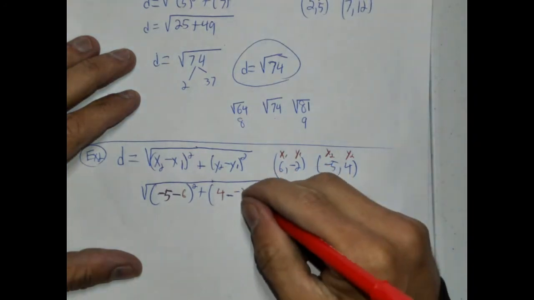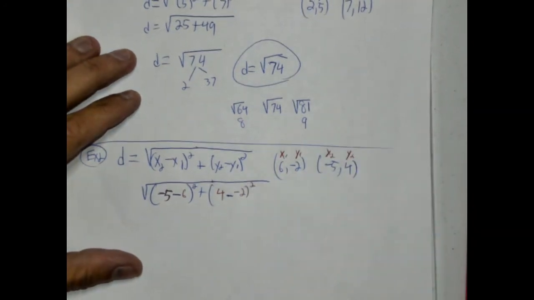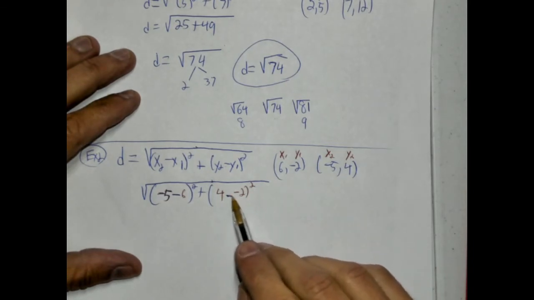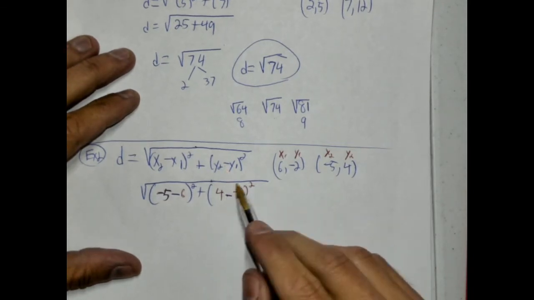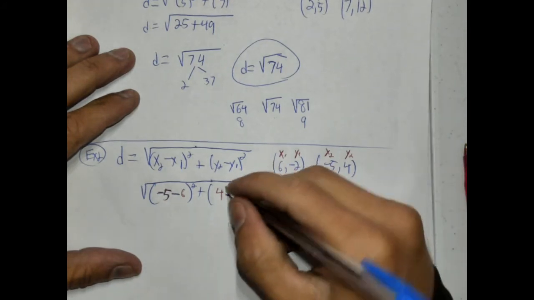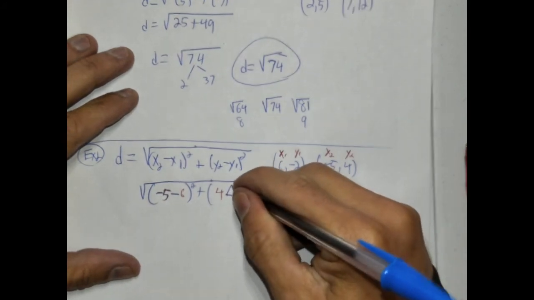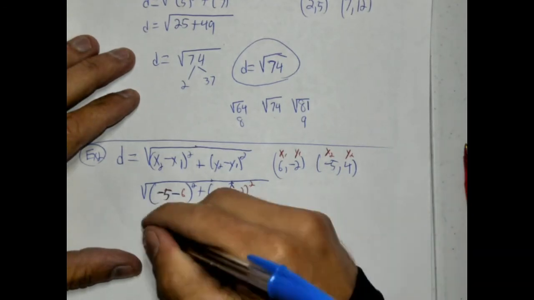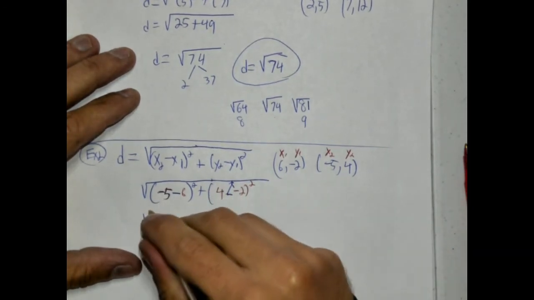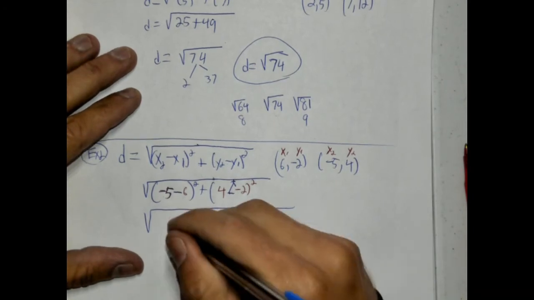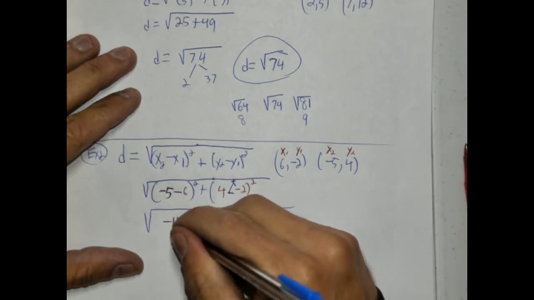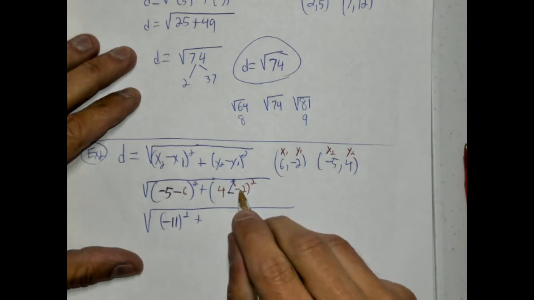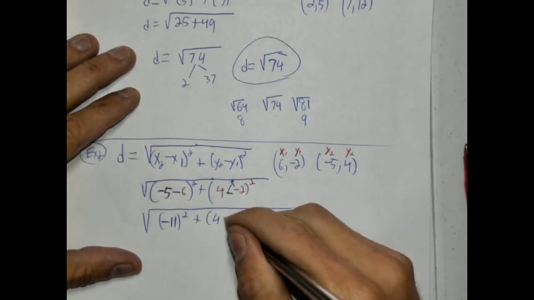This is why I did that. Because a lot of students, what they do is they'll actually put 4 minus 2, and they'll forget that there's a minus sign to begin with here. So you can't forget that. It's very important. When you subtract a negative, you're actually going to be adding those together. So that's going to become 4 plus 2. Okay. Now, -5 minus 6 is going to be -11. And then 4 plus 2 is, of course, going to be 6.